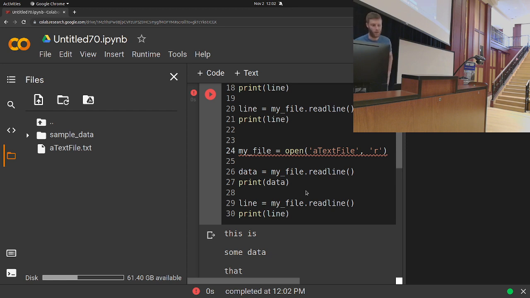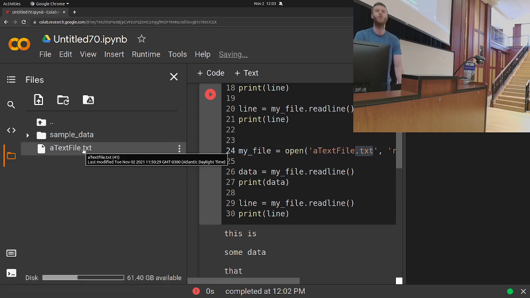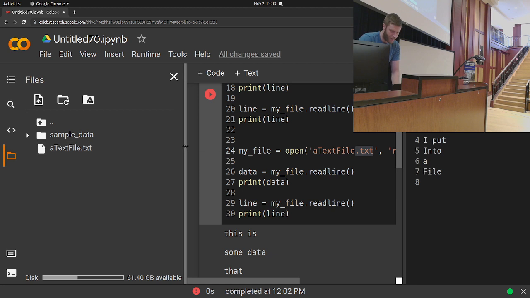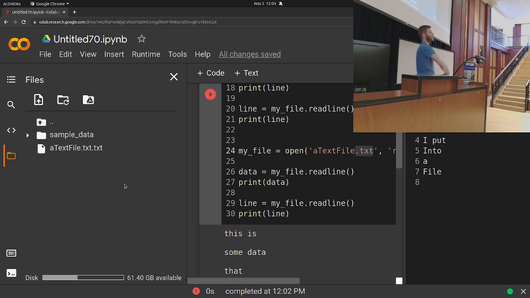And then another big problem is you're like, oh, well, I know the problem. I can see the problem. It's because it's not a .txt. So you go to that file, and then you add a .txt because you don't see the .txt, but it's there secretly. And then you do, oh, well, I'm just going to rename it to .txt. But this last one's hidden from you. So now you've got a file called a text file.txt.txt that you're trying to open as a file.txt, but there is no file called a file.txt because it's called a file.txt.txt. Long story short, save yourself some pain and do this.